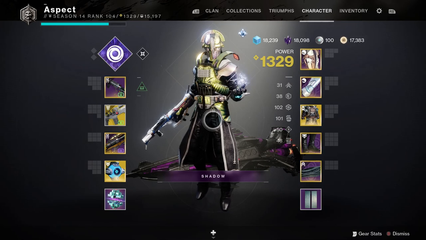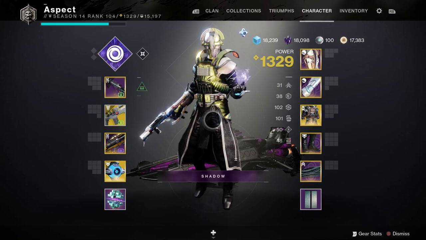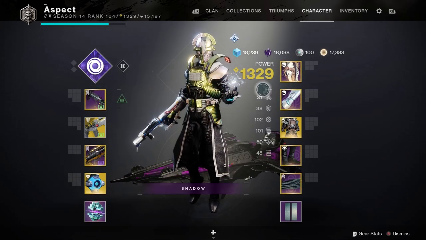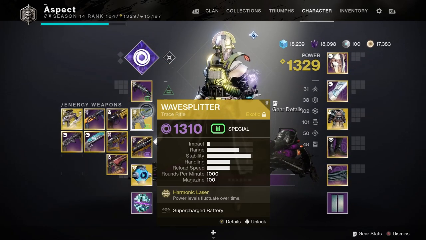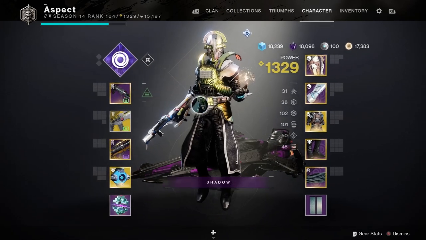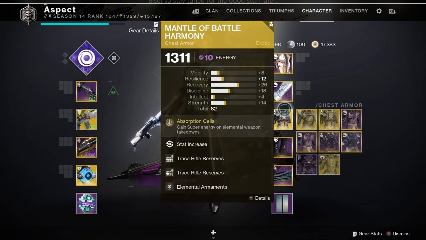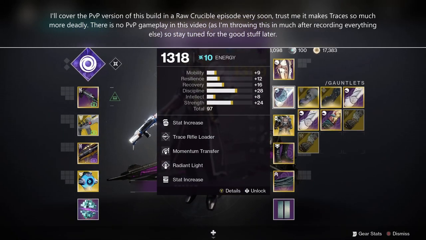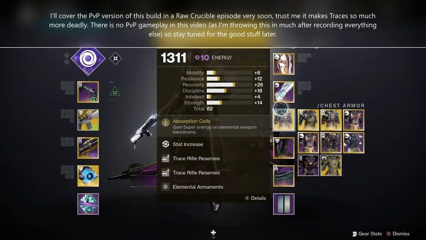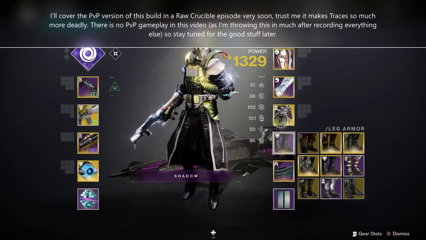Also, actually, really quickly, before I get into the rest of the gameplay, I did want to mention that this build works wonders in PvP. I would recommend probably using a primary alongside this in PvP because of how the ammo economy works. But if you just switched out one of the finders, in this case the rocket launcher ammo finder, or any finder, and put in High-Energy Fire, this whole build works phenomenally in PvP. I don't know if that's a word, but it works really well in PvP. Trace rifles are in a really good spot right now, and this build will prove that.